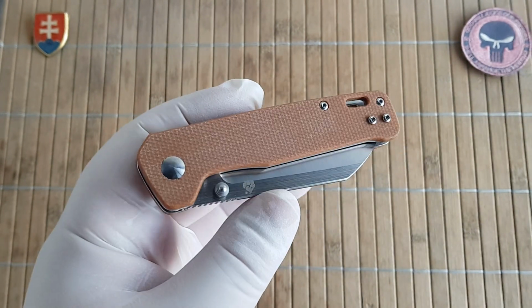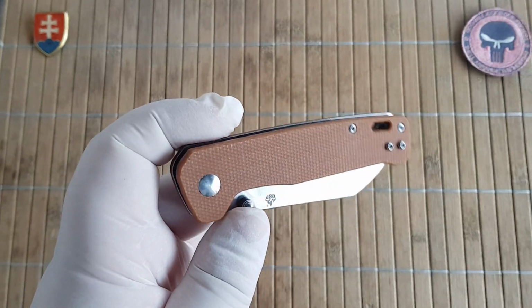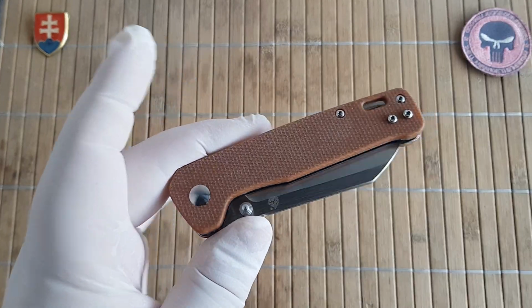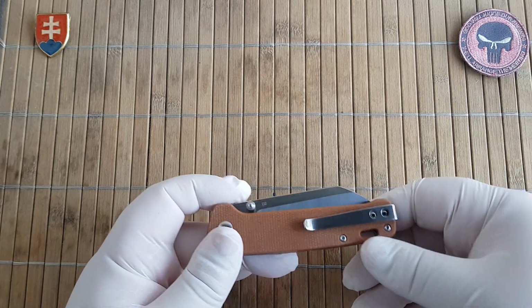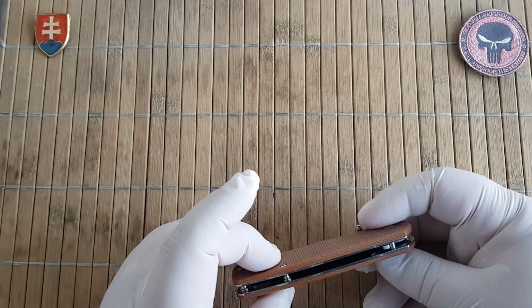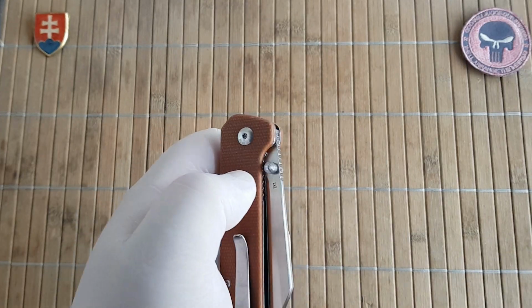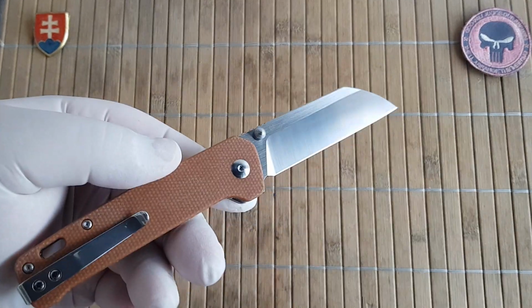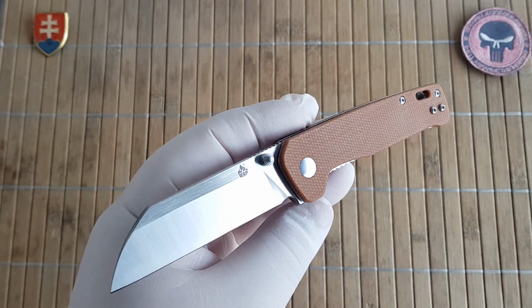The QS130 comes in different varieties of handle scales. You have your standard colors of G10, Micarta, and also copper. There should also be a titanium version, but I don't know if they are available at this time or not. Okay, so let me give you the specifications.